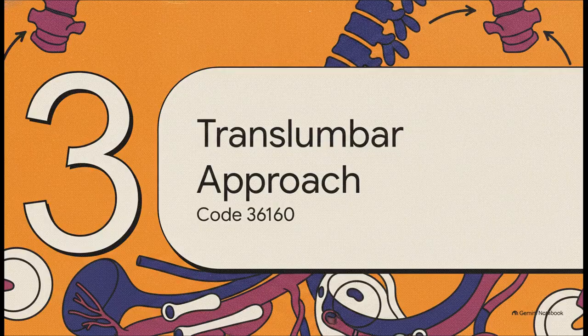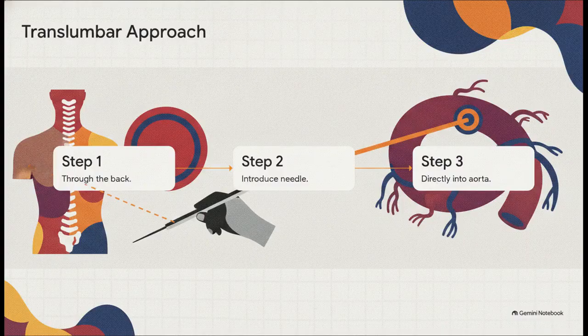Section 3. The translumbar approach. And this brilliantly illustrates exactly what makes our correct answer so unique. We're talking about option B, the translumbar approach. Let's break down exactly what that word means structurally and why it's the right answer for evaluating those stent grafts. I want you to mentally simulate an animation of this surgery based on the text. Picture the patient. Unlike the other approaches, we aren't going through the leg, the neck, or the arm. Step 1, the approach is right through the back. That's the translumbar part, meaning across or through the lumbar region of the lower back.